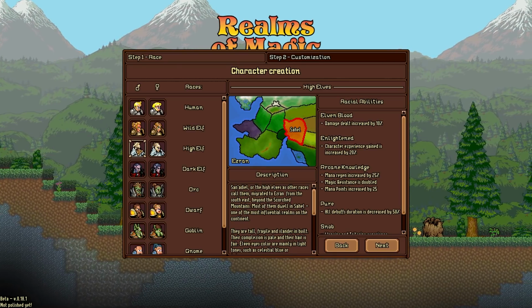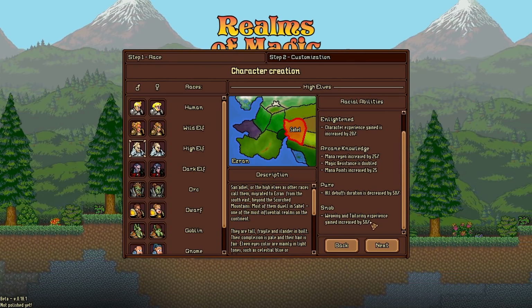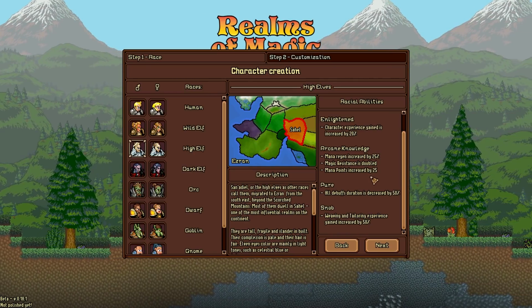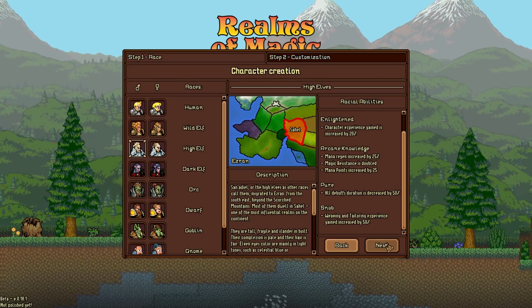the high elf today because I want to be a mage character, and being able to weave and tailor better than a lot of the other character classes, along with some arcane knowledge bonuses like some increased mana and mana regen, sounds right up my alley. So let's go ahead and start.